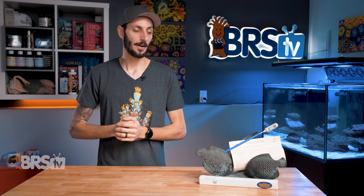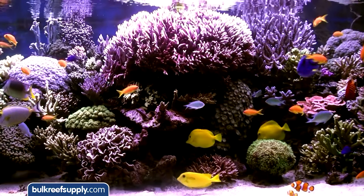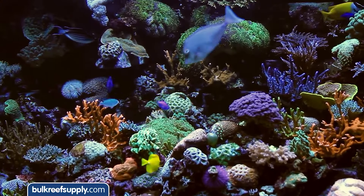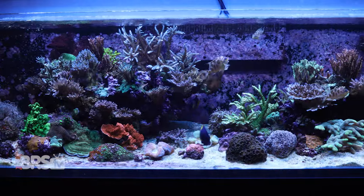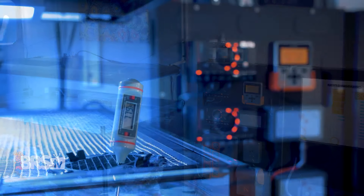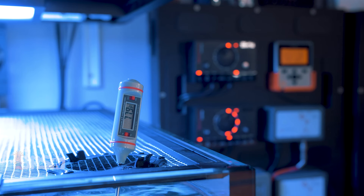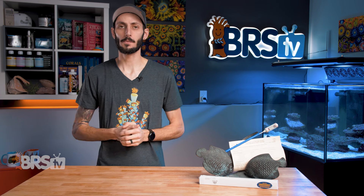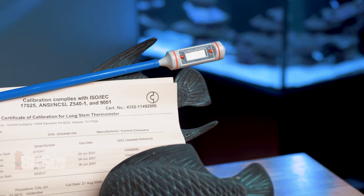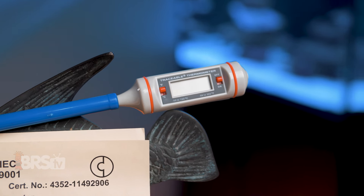Although these lab quality certified reference thermometers cost quite a bit more than your average aquarium digital thermometer, it does make a lot of sense to have one. Solely trusting a $2 thermometer to monitor a reef aquarium with what could easily be thousands in coral, fish, and livestock that you've put a ton of hard work into does stand out as an obvious weak spot in the system. That said, I would think that a lot of the controller options we use — whether temp-specific or a full aquarium controller — will likely be well calibrated and pretty close to what this Traceable Ultra provides. You can use a less expensive thermometer for a full-time reading on the aquarium; I just wouldn't use it to calibrate your temperature controller or heater controller. Personally, I'm going to be using this Traceable Ultra monthly to make sure my controller probe is still accurate and for checking the temp on my fresh saltwater mixes before manual water changes.